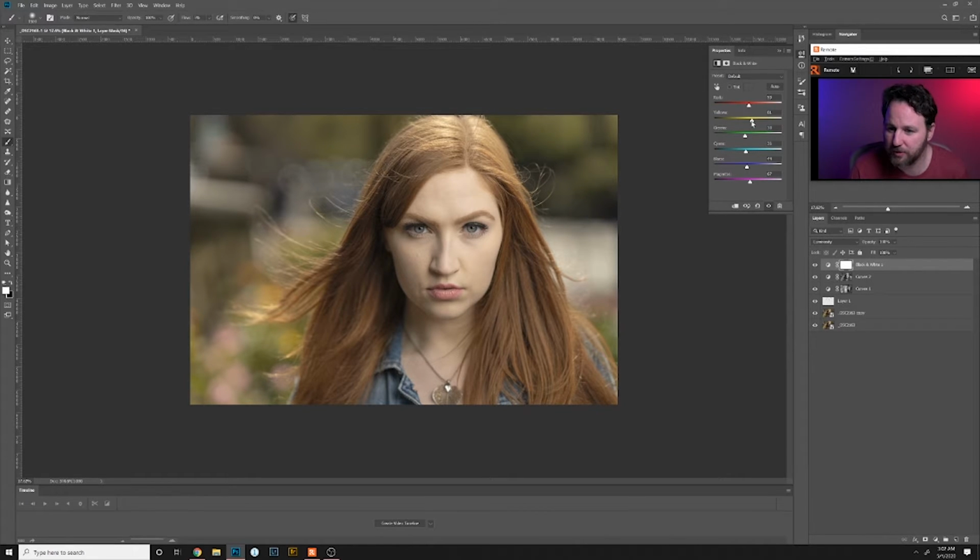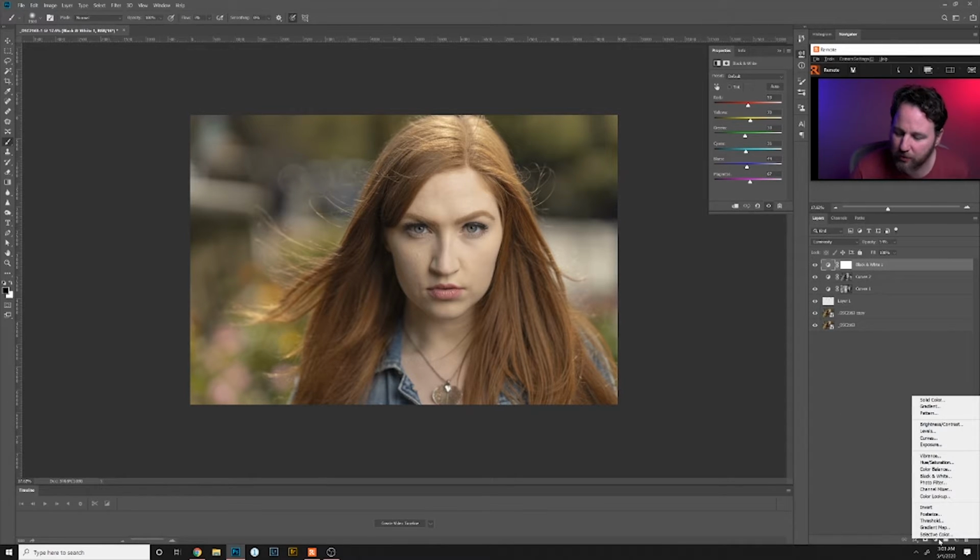We're going to do the same thing we did with that first curves layer and come in and take the opacity down to 0 and slowly move it back up till we get to the spot we like. I'm going to say there's 0. I say somewhere around 60, 54. Before and after.